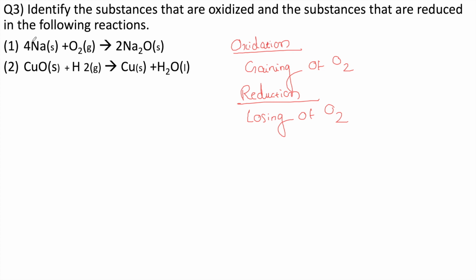Here clearly we can see sodium gains oxygen to form sodium oxide. So we can write Na is oxidized here. And the second question is an example of redox reaction. It means both oxidation and reduction take place here. First check H2. Hydrogen is not having any oxygen, but it has a tendency to gain oxygen and it forms H2O. But the oxidation takes place here only. H2 hydrogen is oxidized here.